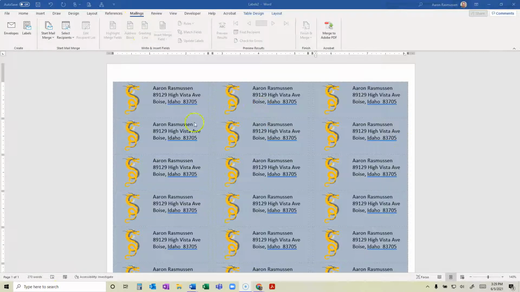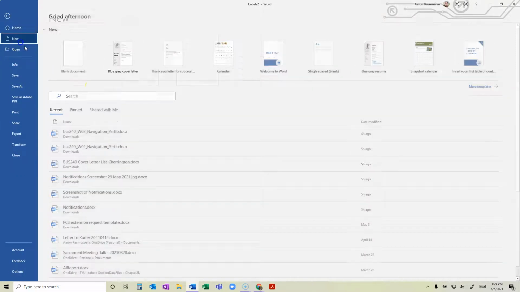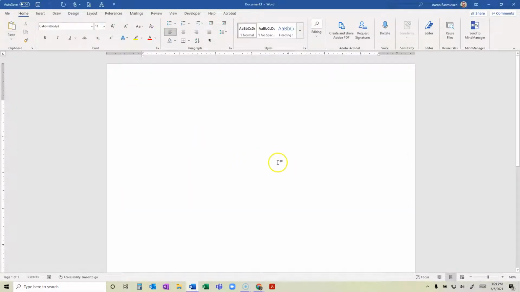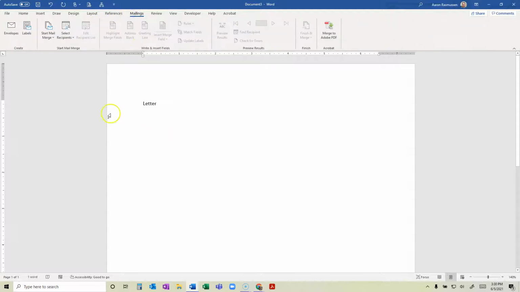Something to keep in mind when you're doing envelopes. Typically, you do an envelope for something that you've already typed a letter, right? So let's go ahead and start a new document. You could do it there, but I'm gonna do it here. You can do it on the labels. That way you only have one document to upload for your submission, but I'm showing you how it typically is. So this is my letter, right? And now I'm ready to create an envelope for my letter.